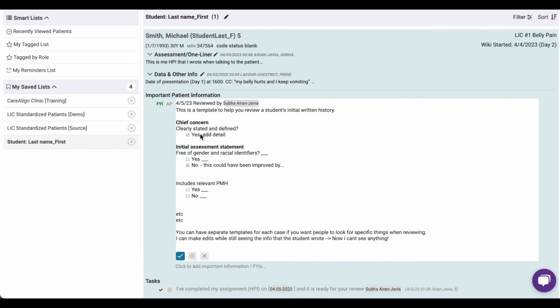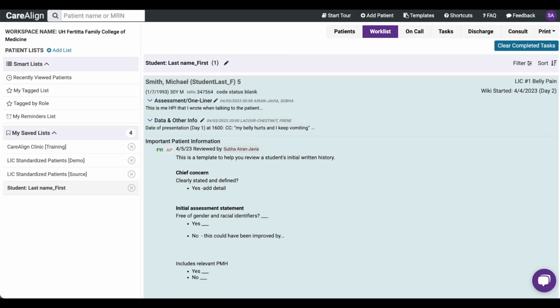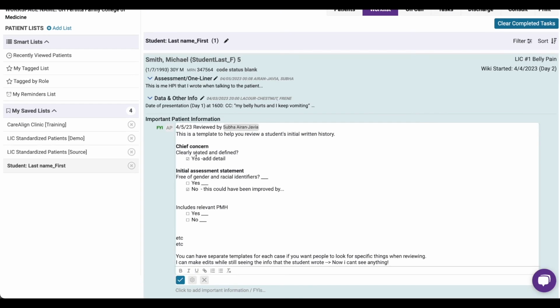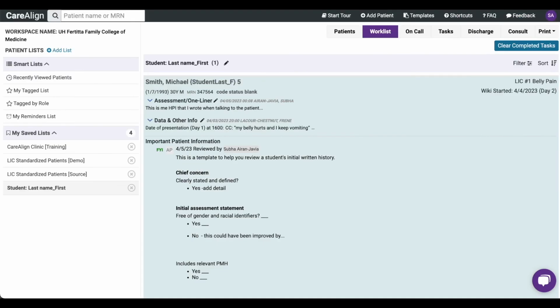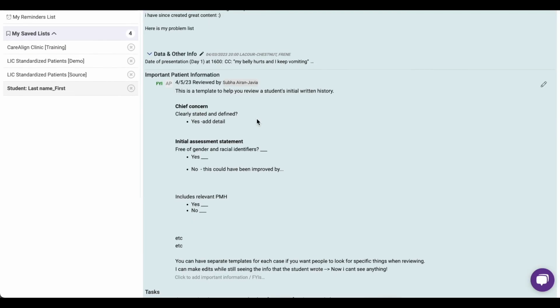Second, in an effort to require as few clicks as possible, if you hit the enter key while you're typing in this box, it's automatically going to save it. However, if you press the shift button when you hit enter, then it will move your cursor to the next line. So if you want to make paragraphs or leave spaces, simply type shift plus enter.